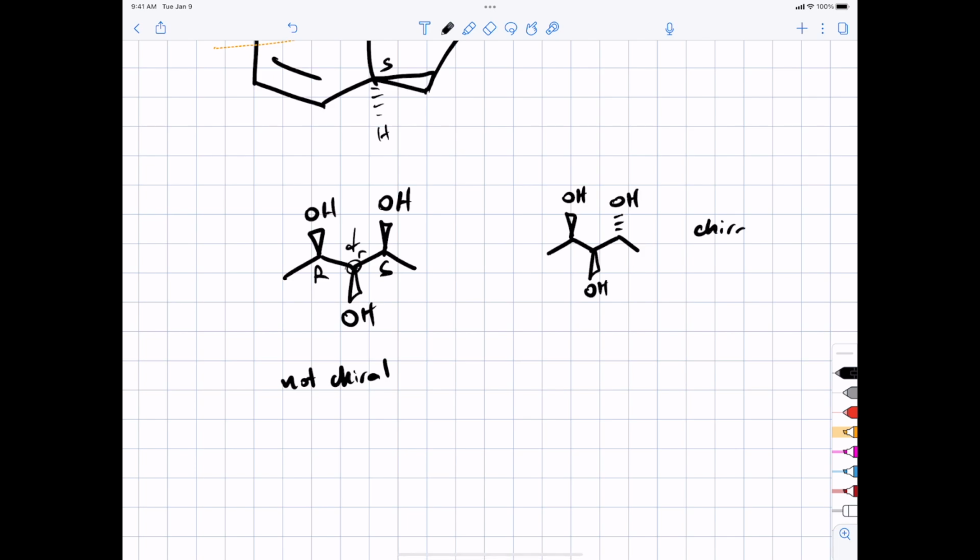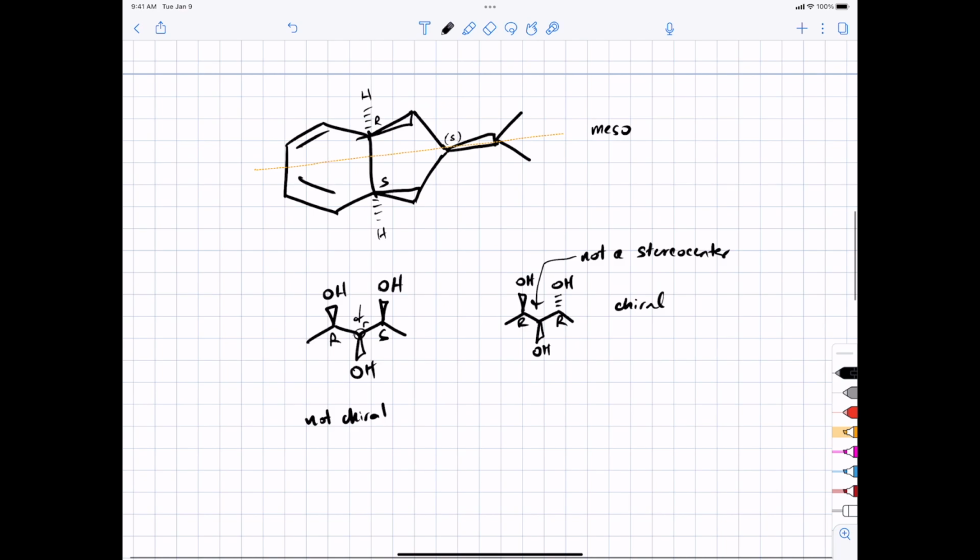This one is chiral, but stereochemical configurations are R on both sides, and therefore the thing in the middle is not a stereocenter. So this is all about demonstrating that whether or not something's a stereocenter may or may not be related to whether or not it's chiral. So for your definition of a chiral molecule, fall back to: it is not the same as its mirror image, and that's all. Now, the shortcut is to look for stereocenters, but beware if there's more than one, because you can fall into the meso trap.